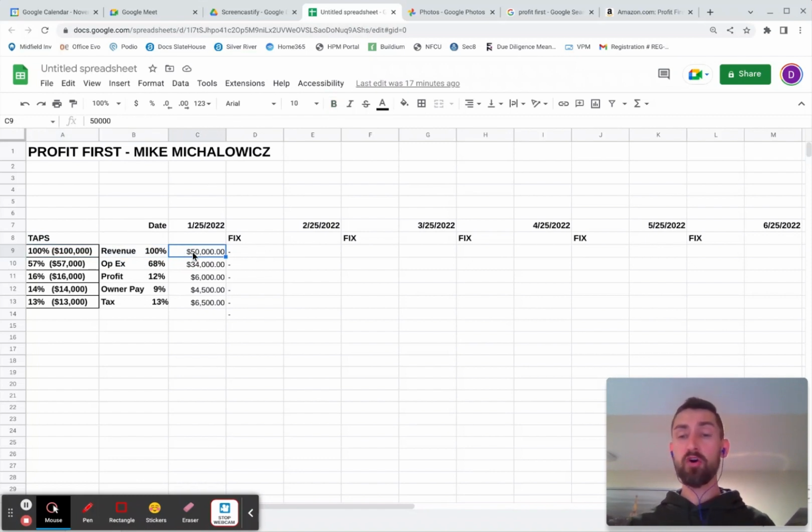That goes into your all revenue account. I actually name the checking account Navy Federal Revenue, and I put all my revenue there. If anything comes in, it goes into the revenue account. Then one day a month, I separate it out to all the other checking or savings accounts that it needs to go to. So I have an operating expense account for my business.